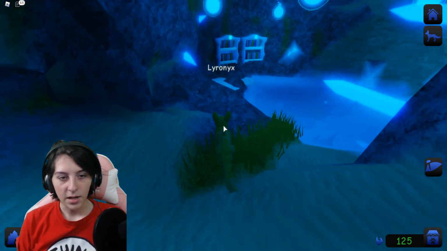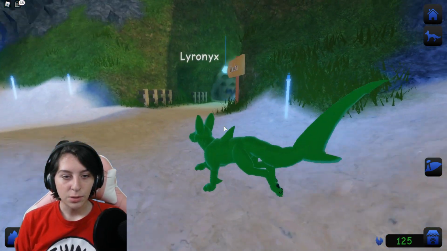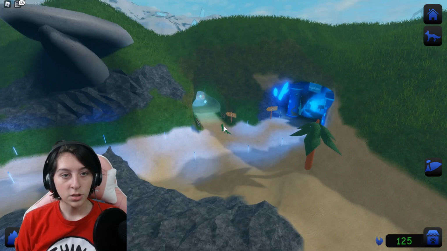It doesn't have like a bed area though, but it does have this little pond thing. Maybe that's the bed area. And then this just points to dens. Ooh, the tundra's over there.